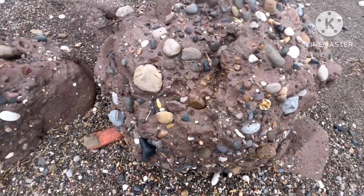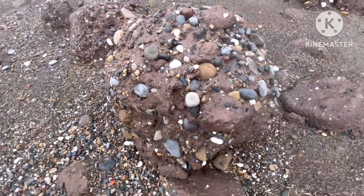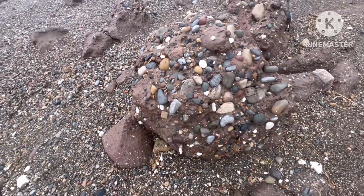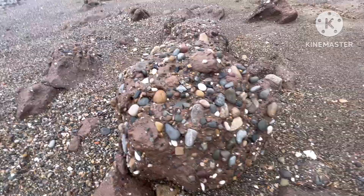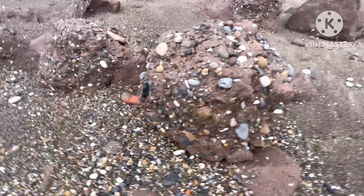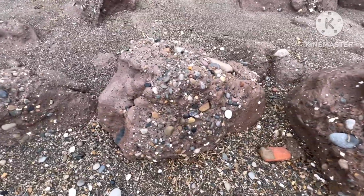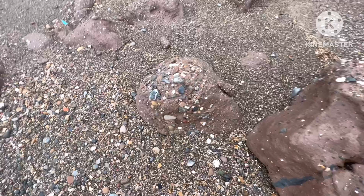It is absolutely fascinating what the glaciers picked up 20,000 years ago and transported all the way down from up north, and then just deposited it all here on the Holderness as it thawed out. And it's just incredible the things that you can find down here that shouldn't be here. Fascinating.